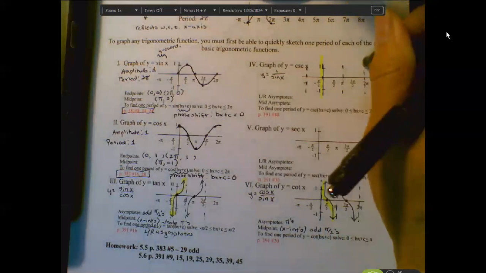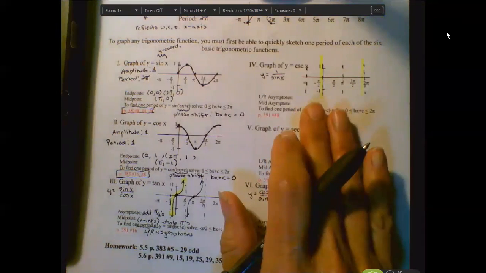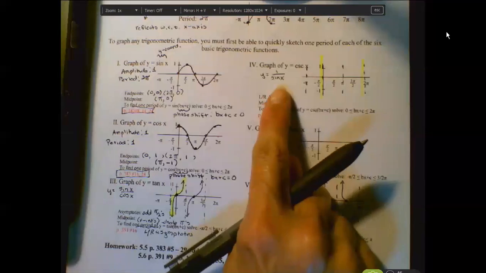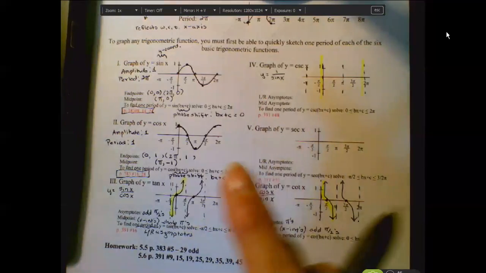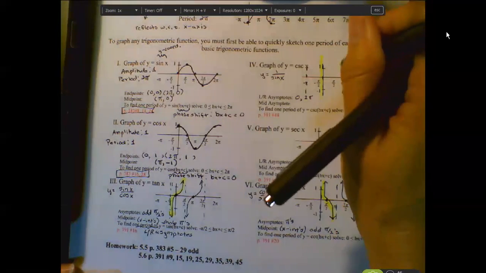And if you said what do you want to use to get one whole period, it would kind of make sense. Let me use my highlighter here. 0 to 2 pi. Now, let me make sure you know why it takes 2 whole pi in order to get one complete picture of cosecant. I'm going to say the left and right asymptotes, we're going to use 0 and 2 pi. For the middle asymptote, I guess I should highlight it too. That's just 1 pi.